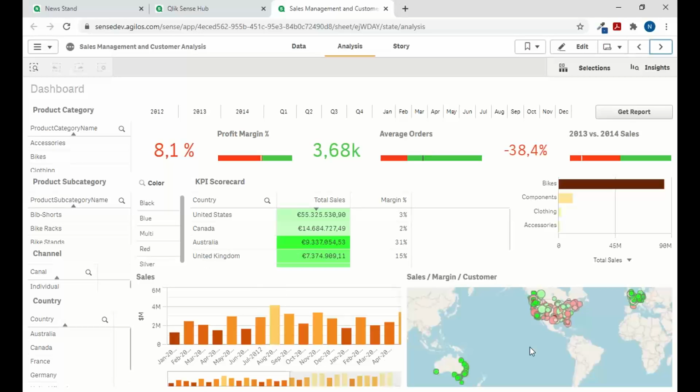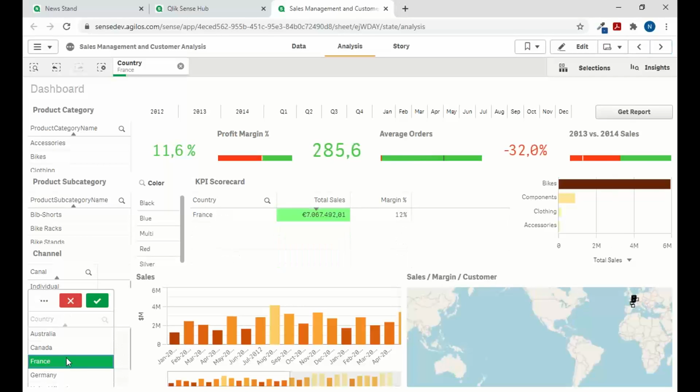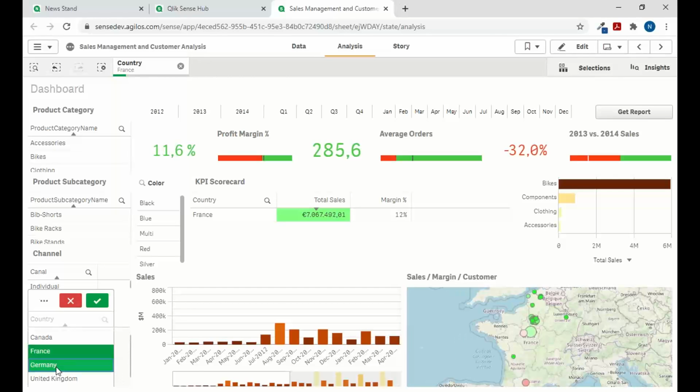I apologize, it's a rather old Qlik Sense, so it's not very fancy, but it's a dashboard where you have graphs and tables and KPIs. And actually, I would like now to produce this information, but I'm doing some analysis first, and I'm interested only in France and maybe Germany. So we take two of them.